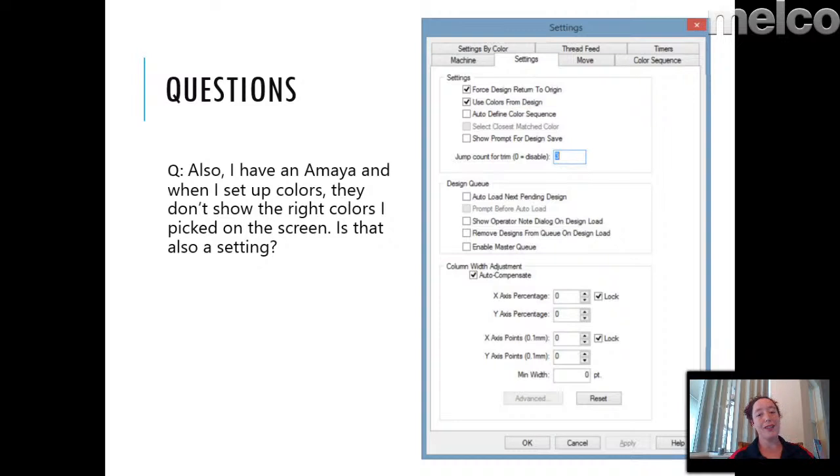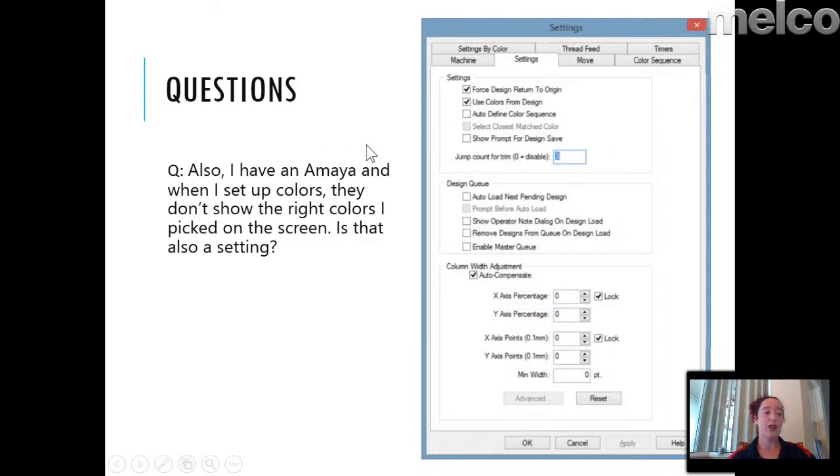All right, there's a few things you need to do. One, if you go to within the OS itself, up at the top, you have Tools Settings, right? So there's the drop downs. So you go Tools Settings. This box clicks up. It's usually on Machine. Click on the Settings tabs, and right here you'll see Use Colors from Design. If you uncheck that box, it will use whatever colors you have assigned to the thread tree. Now remember, you still have to assign colors on your thread tree, otherwise it's going to be irrelevant. It's going to show up all gray unless you assign colors there.